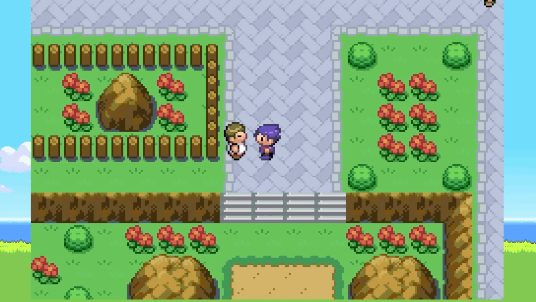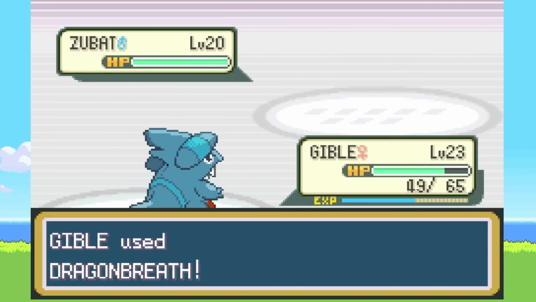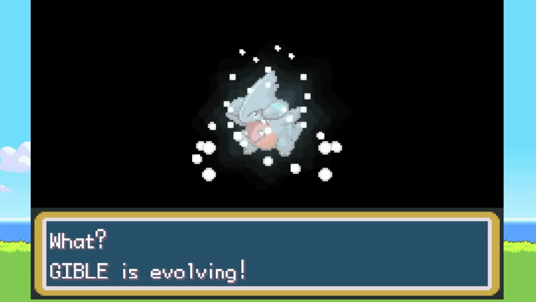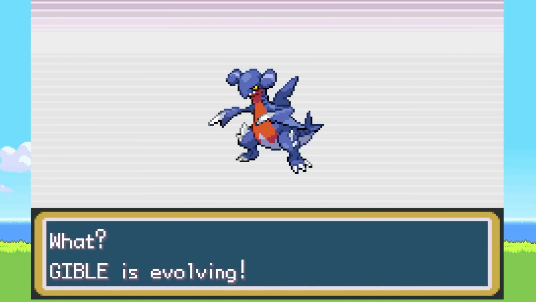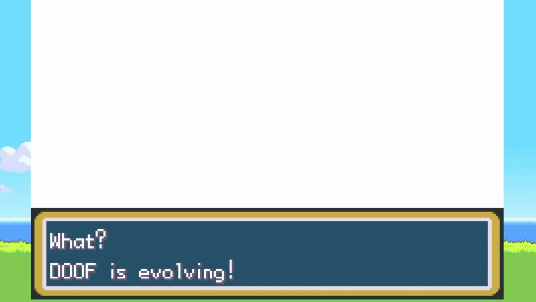And as we make it into the city, apparently some mysterious guys have shown up at the, I guess, the Pewter City Museum. So we go there to deal with them as well. Here we take down this guy with his Durant, and also Gible evolves into a Gabite. So now we have a stronger Pokemon in our squad, as well as Doof evolving into a Luxray.